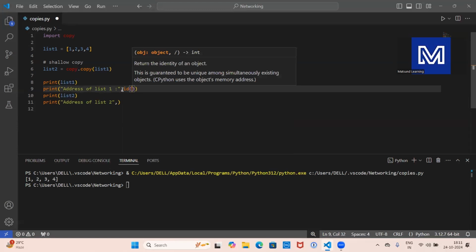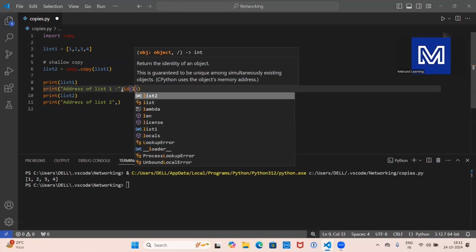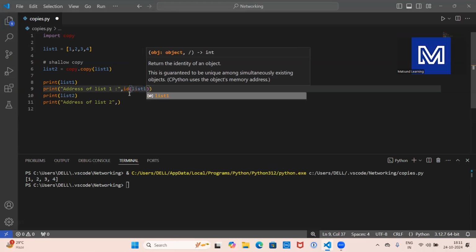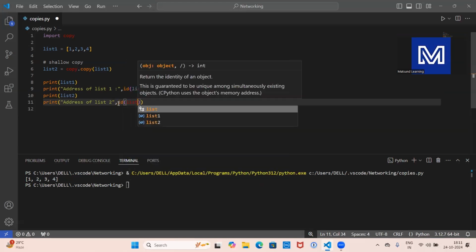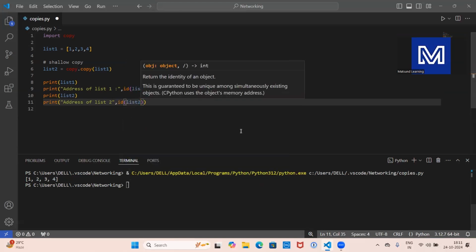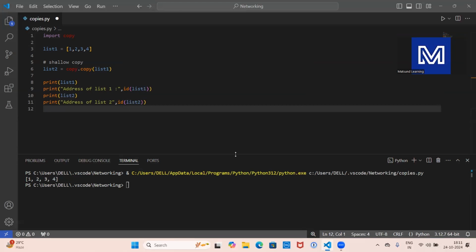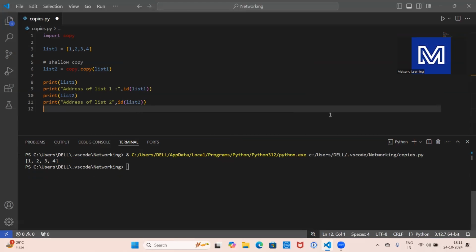The id command is used to print the address in memory where elements or variables are stored. Here I will pass list 1 to the id command, and likewise list 2. We will get the addresses of list 1 and list 2, where our first and second lists are stored in memory.